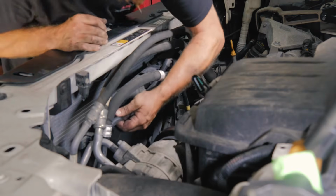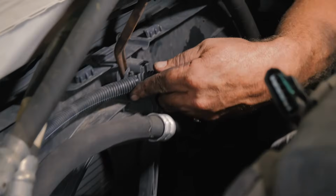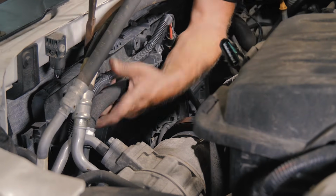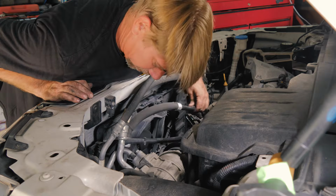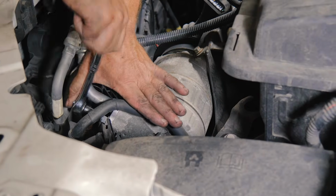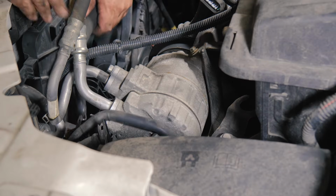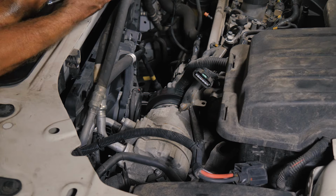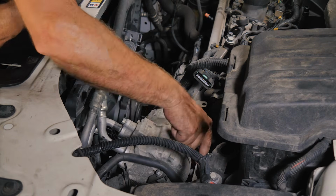All right, so we have a couple of fastener tabs. Oh, they don't pop through, okay. All right, we're gonna loosen this right here. The power steering line going back, it's on a bracket. We're gonna go ahead and remove that bracket. All right, so now we have that bracket loose. So with good reason, the manual says remove the compressor. Doesn't look like we can get it out any other way, so we'll go ahead and remove the compressor.